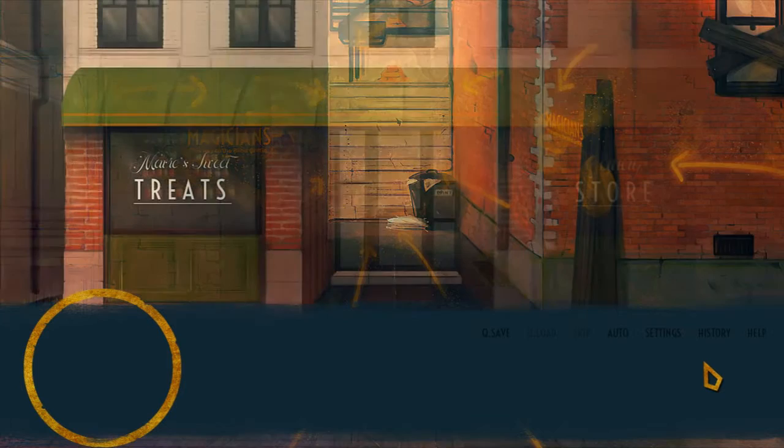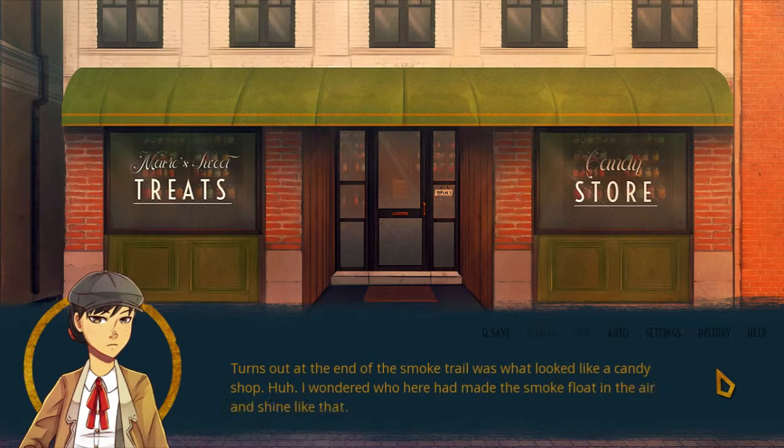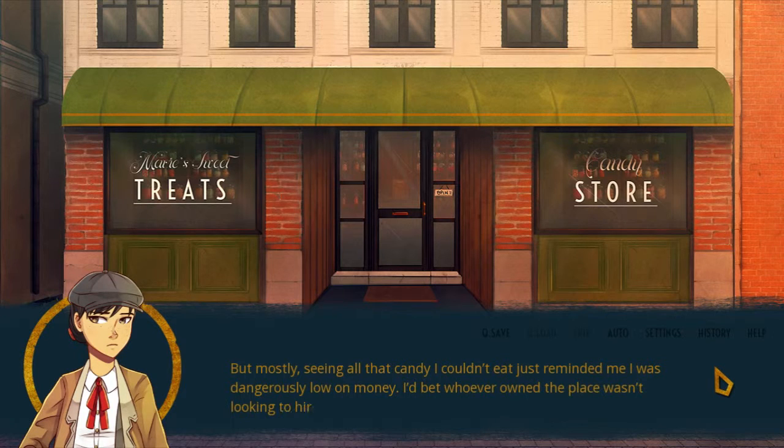I slurred my words. I missed my consonants. Turns out at the end of all that smoke trail was what looked like a candy shop. I wondered who here had made a smoke float in the air and shine like that. But mostly, seeing all that candy I couldn't eat just reminded me that I was dangerously low on money. I bet whoever owned this place wasn't looking to hire someone like me to help out either.